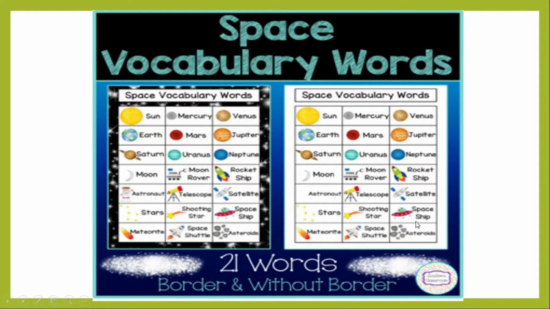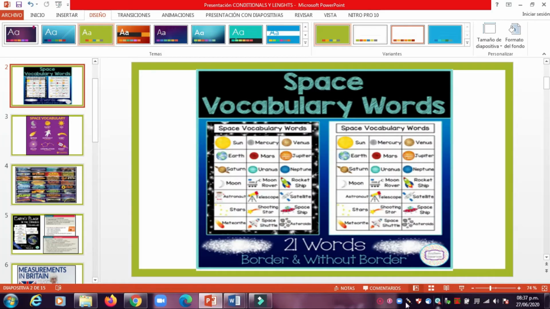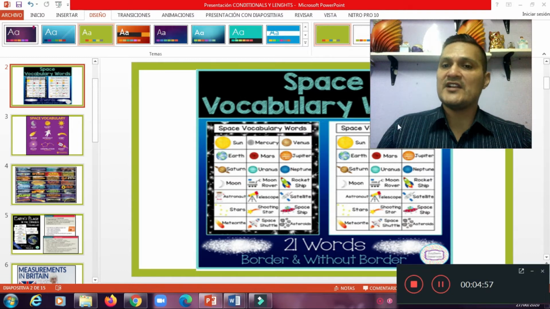satellites. We've got spaceships too. We've got shooting stars. Have you ever seen a shooting star? Maybe in a movie or just in the sky? We've got the space shuttle, and we've got asteroids. So we've got plenty of vocabulary when we refer to space. When I want to know more about space, instantly this comes into my mind, and that is great. That is great, actually. Great.